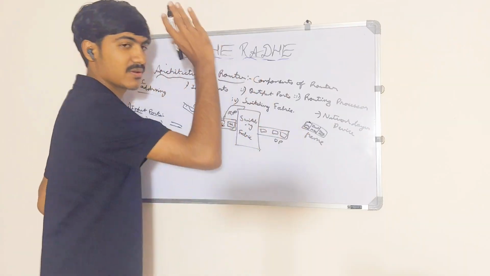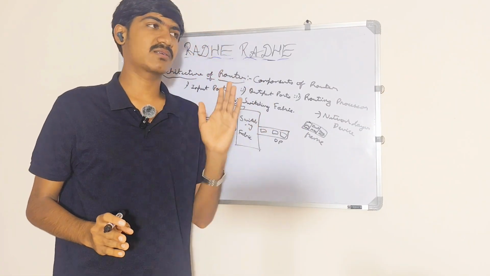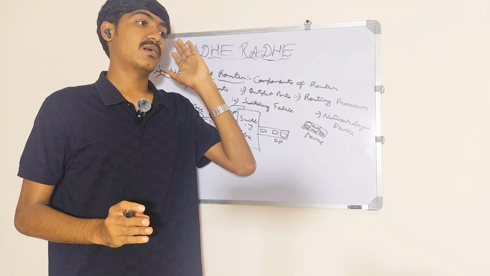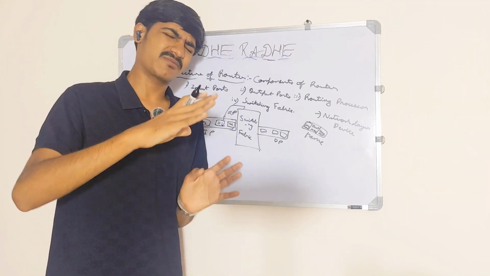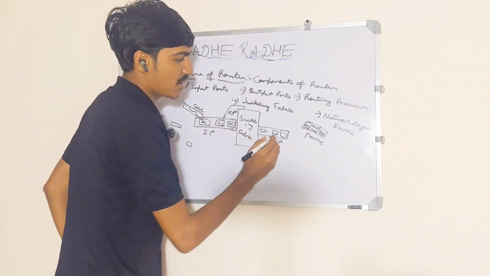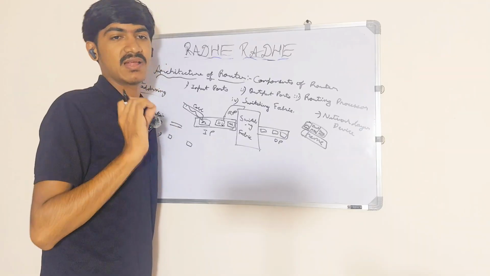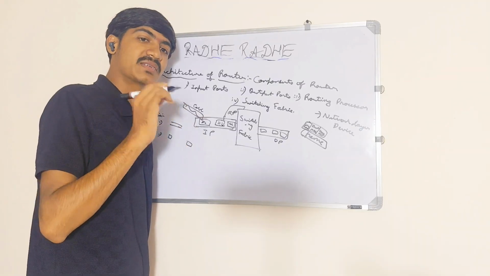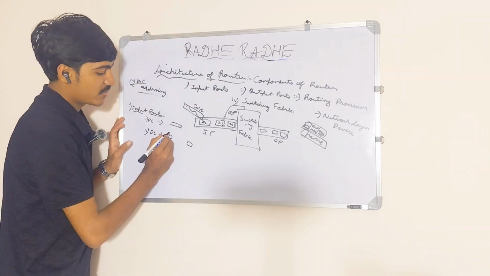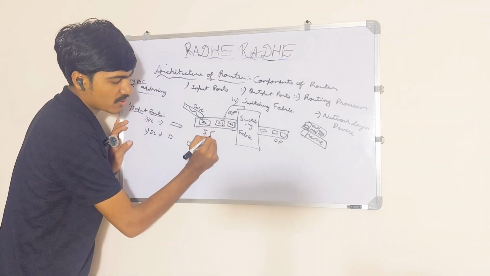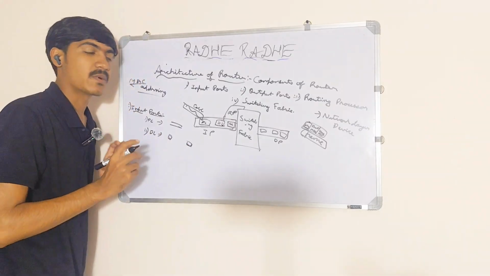I'll teach in depth in the data link layer: CRC, cyclic redundancy check, and what those headers are like. We have LRC, longitudinal redundancy check. We have all those algorithms, right? I'll teach you later. For now you can think of data at the data link layer as a frame, and data at the network layer as a packet. Okay, understood? So here the second component of the input port strips off the headers and trailers of the frame.